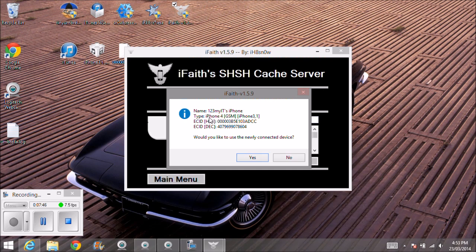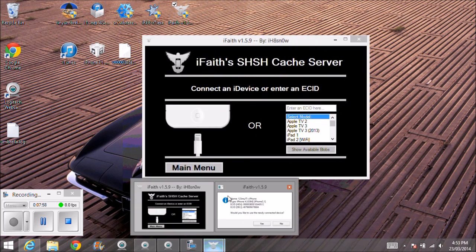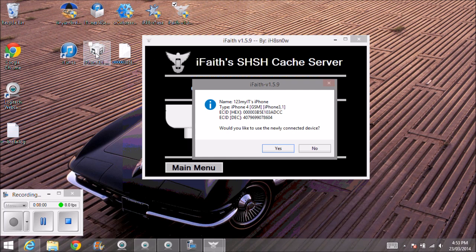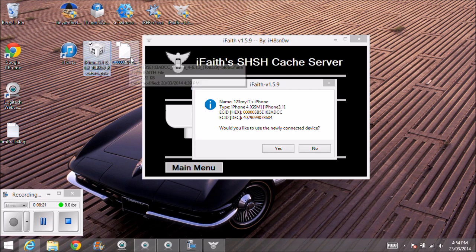So remember before how we checked on the web on the 123myIT website, and it said it's an iPhone 4 GSM. If you have a look at this firmware here, this is iPhone 3. Now, you would think it would say iPhone 4 because it is an iPhone 4. However, because the iPhone started at 0, the iPhone 4s are actually iPhone 3. And you can see iPhone 3,1, and that's what we've got here. So we've got the correct IPSW file.